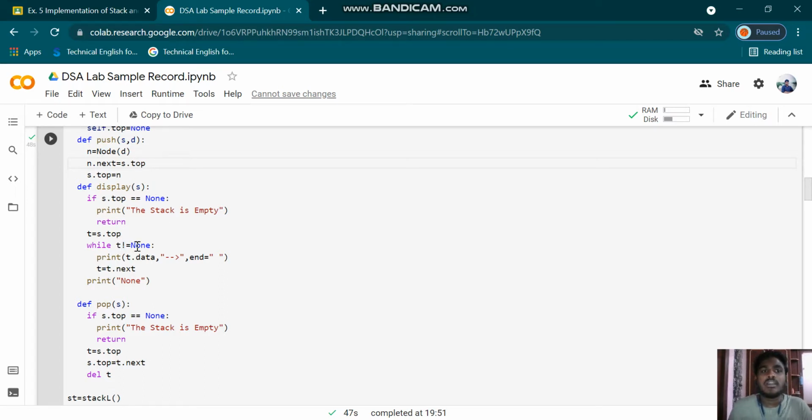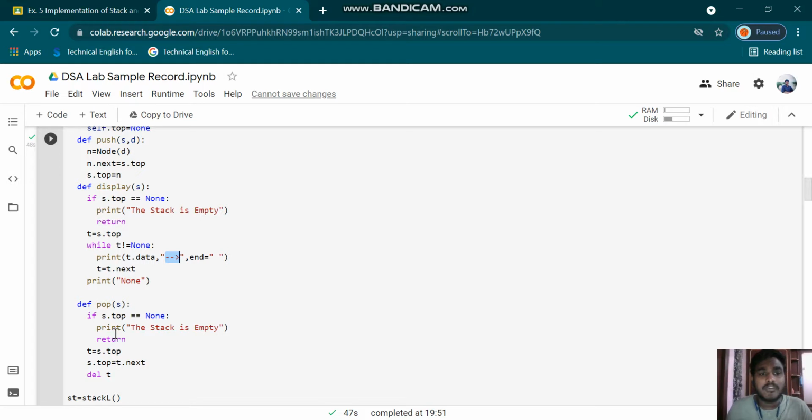That is while stack is not empty, the data will be printed. This symbol will be printed. For example, 5, then 2, hyphen, that arrow mark, and 10. So this arrow mark will be printed until your elements get filled. So this is the display function.